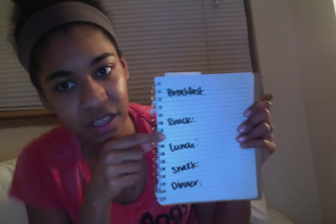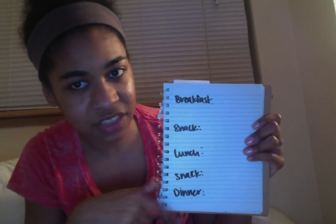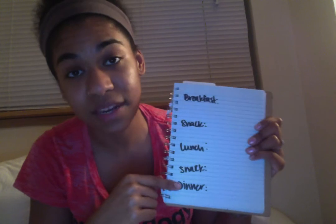On a separate piece of paper, I write out my meal plan to keep track of how many meals I want to have. Some people like to have three meals a day. I like to have three meals and two snacks — breakfast, snack, lunch, snack, dinner — and that gives me space to fill in my containers and plan out what my food is going to be for the week.